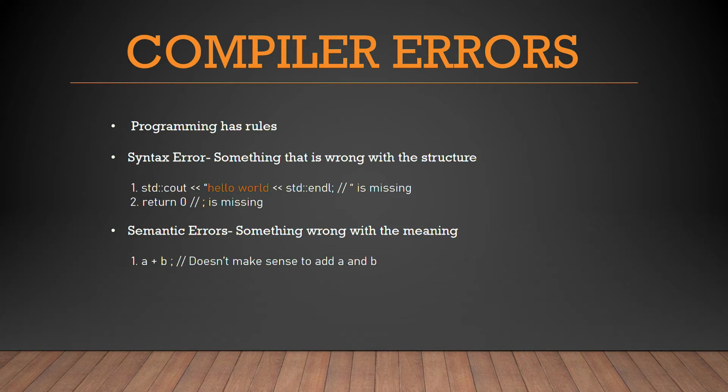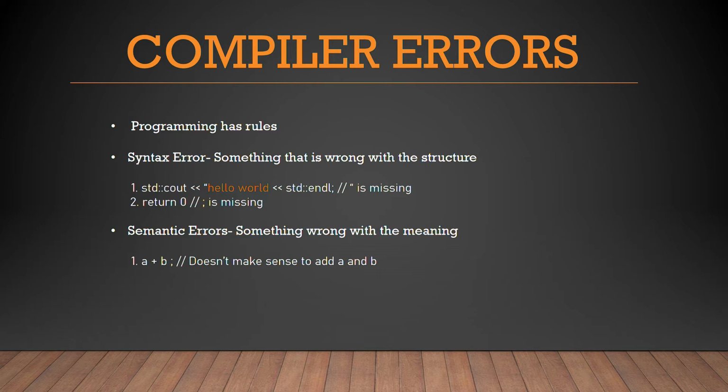For example, if C++ says that all variable declarations must end with a semicolon, then they must end with a semicolon. If you don't add a semicolon at the end, and say you put it in the middle or somewhere else, we'll have a syntax error. In the first example, we didn't terminate our hello world with a double quote, and in the second example, we left a semicolon missing. Both of these are syntax errors, something wrong with the structure of your code. Syntax errors are very easy to fix.